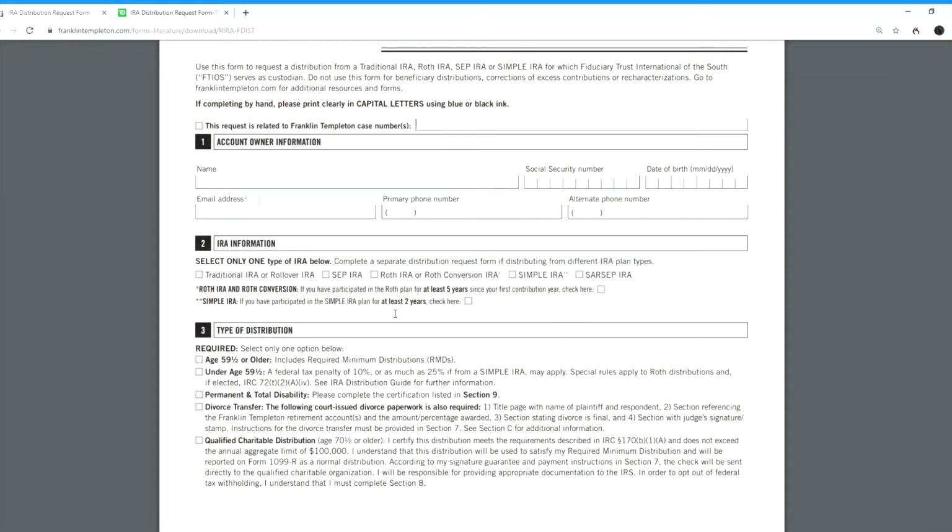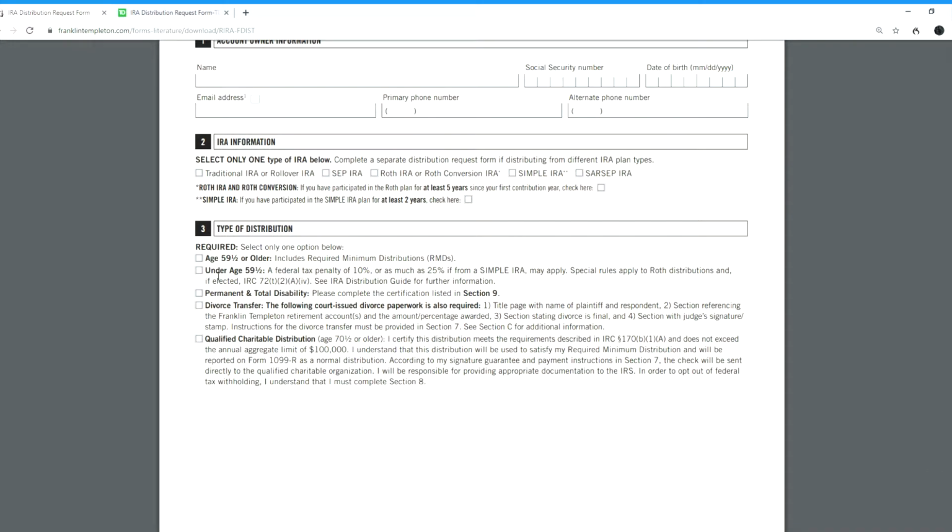Here you see type of distribution, and you can see the various choices. Age 59 or older would of course include the required minimum distribution, because that would be required of you at the age of 70 and a half. Under the age of 59, that's where you have to watch out, because the 10% penalty on the traditional IRA potentially applies if you don't qualify for any of the exceptions.